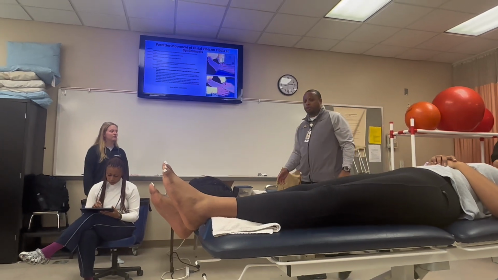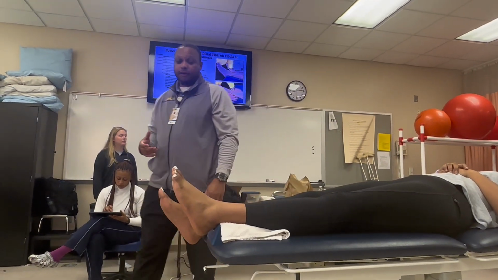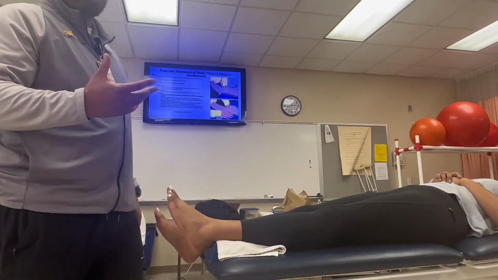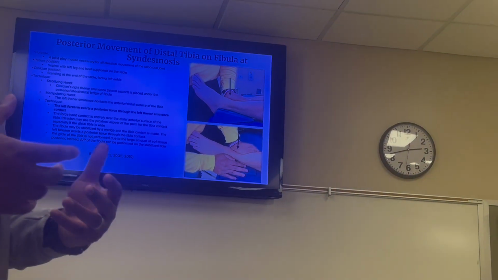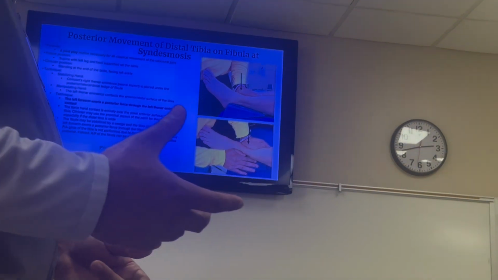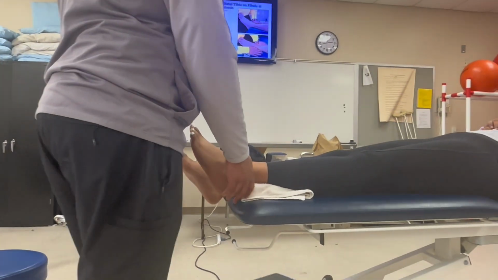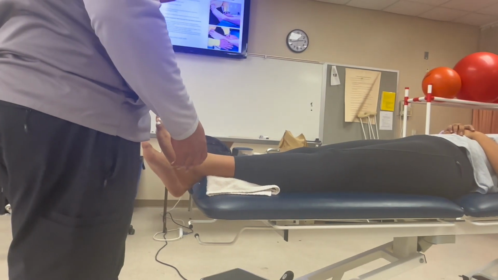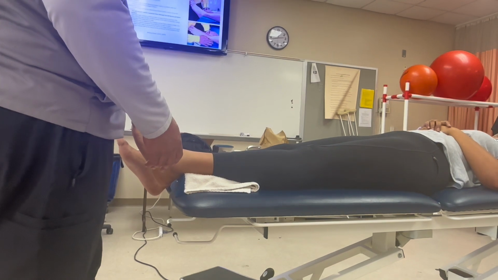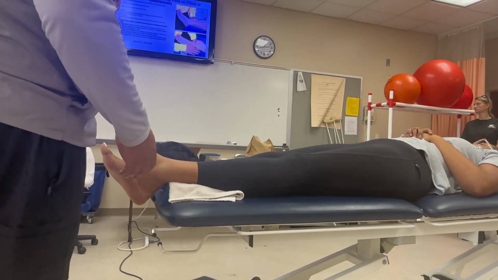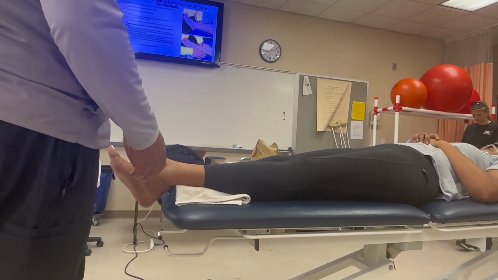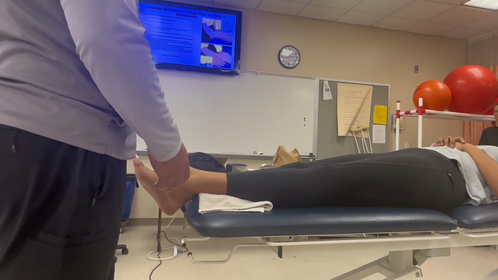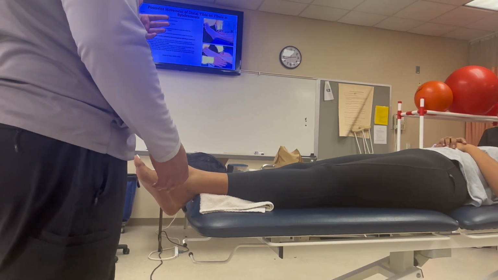And this is a joint play motion that's good for those who have high ankle sprains. So someone talked about high ankle sprains today, being a syndesmosis that connects the tibia and fibula. So if someone has a high ankle sprain, this is a good assessment and treatment because you may notice a difference over time. They may have a painful end feel with this assessment, and so you just notate that on the assessment, and notate the quality of that end feel and quality of the motion, and you may come back and reassess it every 6 visits or so.